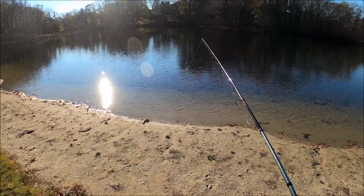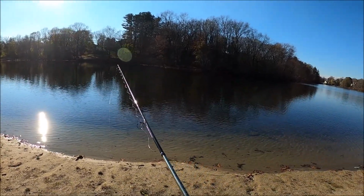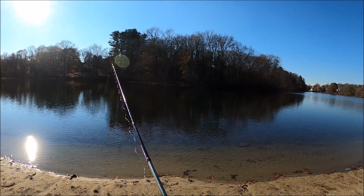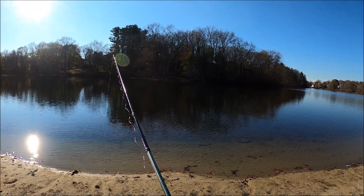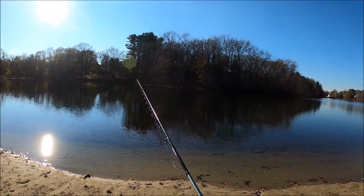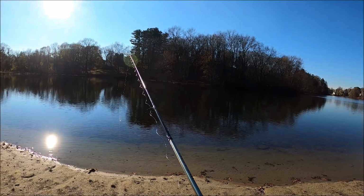For next year's fishing season, I'm going to try to use a lure and all that stuff and see if I can catch something with that. I don't usually have luck with lures, but I thought to myself, why not? I'll give it a try. I do have a couple lures, but I don't know if any fish will catch that. I don't know if a bluegill will catch that.